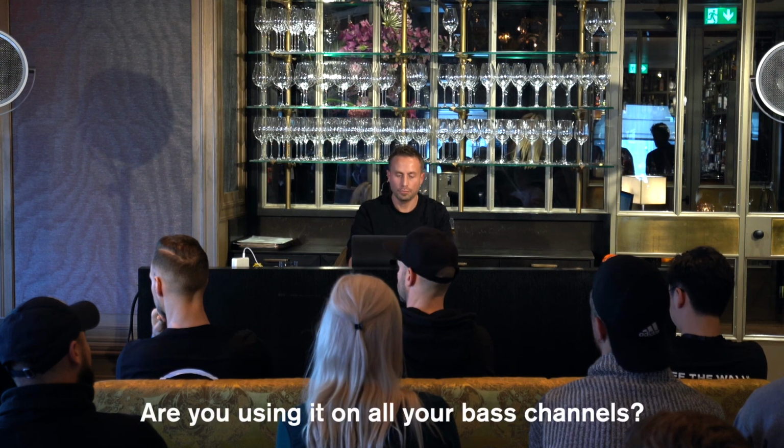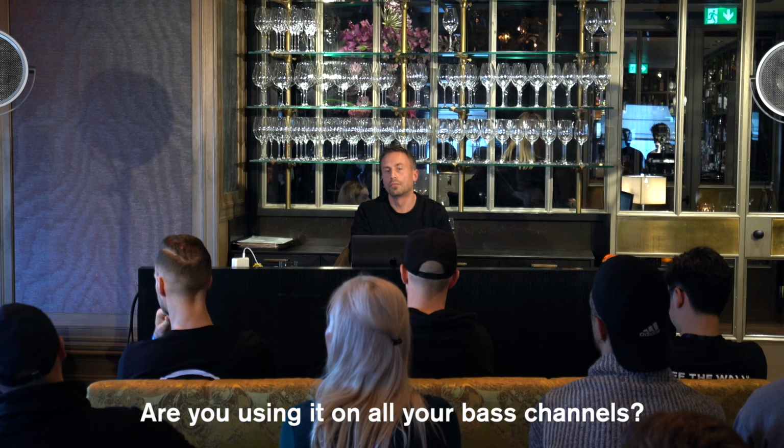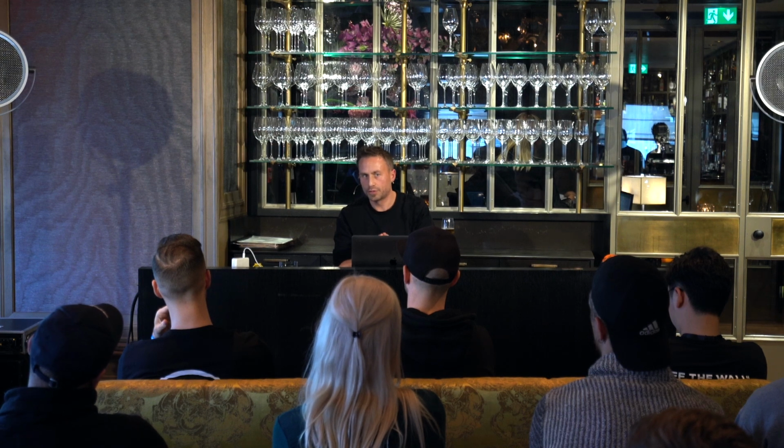Are you using it on all your bass channels? Not all, I don't use it again on separate ones. No, on separate ones, because it depends. Sometimes you want to have a step bass inside as well, so you want to have accentuated stuff. Yeah, it depends on what you're after. Again, it's not a rule, but if I would connect a limiter to something, I would say go for bassy stuff.